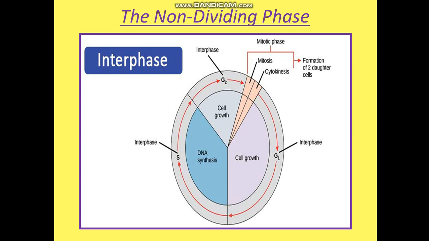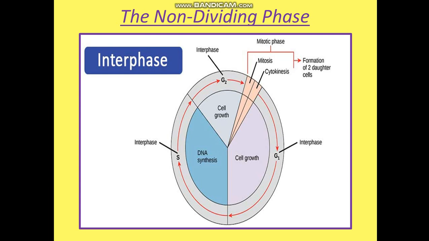When this phase was observed earlier, no change in the chromosomes was seen. So it was assumed to be a resting phase of the cell. But when you learn about this interphase, you will come to know that it is one of the active states of the cell. The cell is quite active during interphase. It is not at all resting. During this phase, the cell is preparing itself for the next cell division and growing to the same size as that of the parent cell, the mother cell. Earlier it was considered to be a resting phase, but it is not.